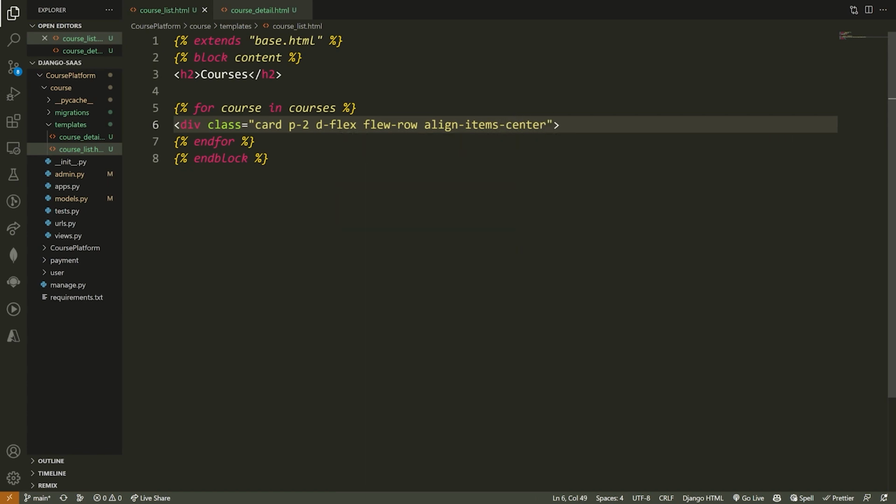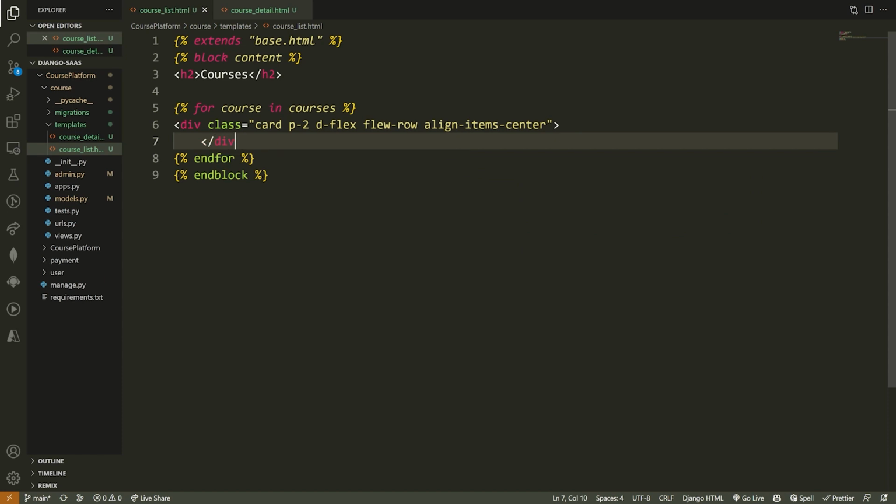Okay, this is just some basic Bootstrap styling. Don't stress about it too much if you don't know what all the classes do. We're then going to have a div. This is going to be class equal to column 10. This means we're going to take up 10 of the 12 possible spaces for our flex item.